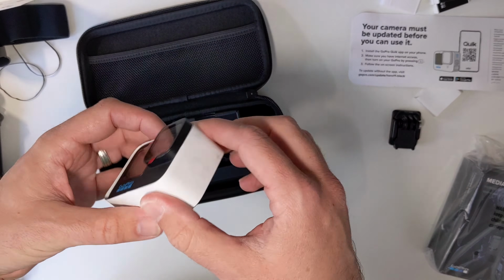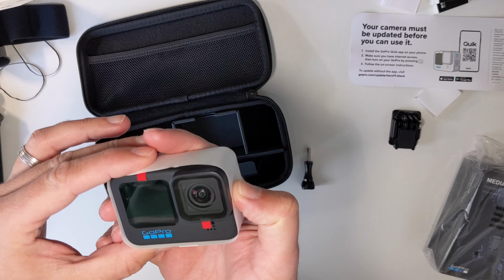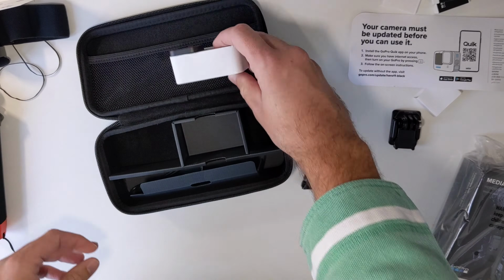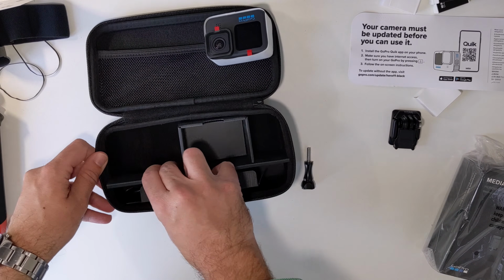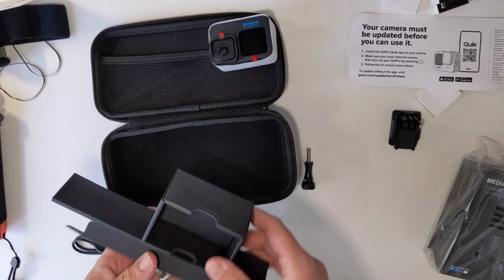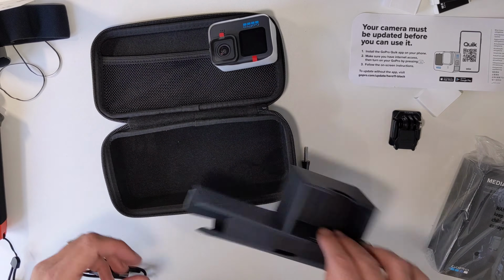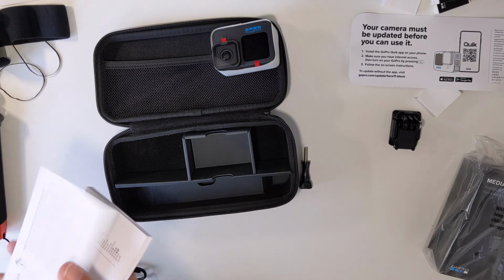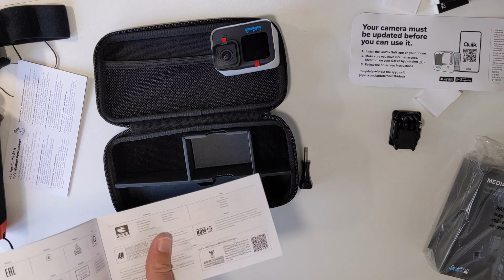That's the GoPro. Yeah, I've never used one, and it's properly small. That's incredible. And that's the front-facing screen, rear-facing screen. So, a quick look in there. I'm just looking to see if there's anything else. No, there isn't. We won't need to keep that in there personally, I don't think. Although it does keep it quite tidy, so maybe I will. I'm still looking for the memory card.